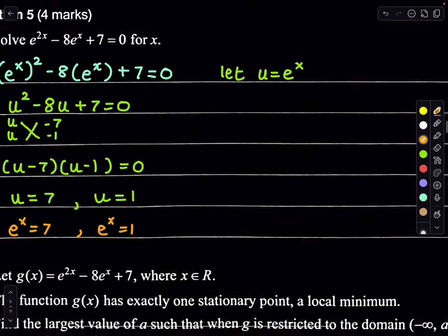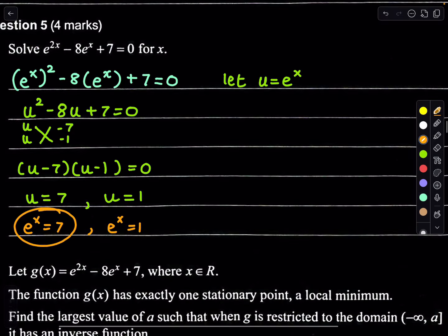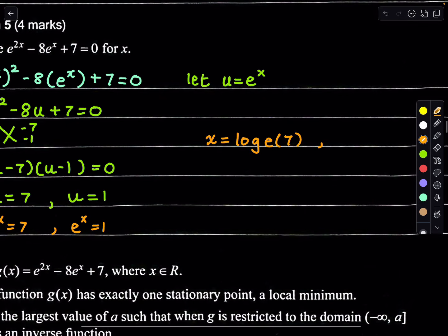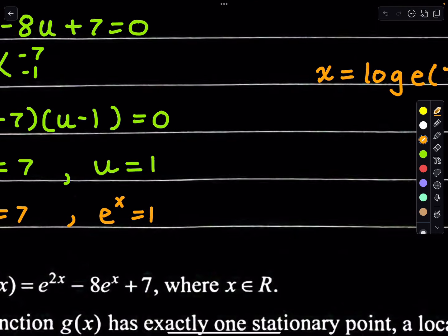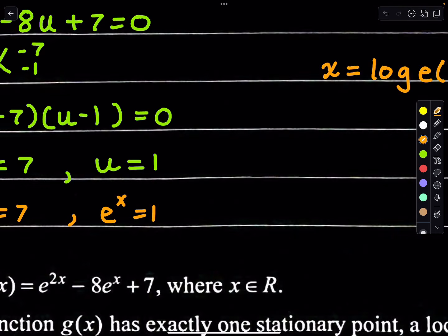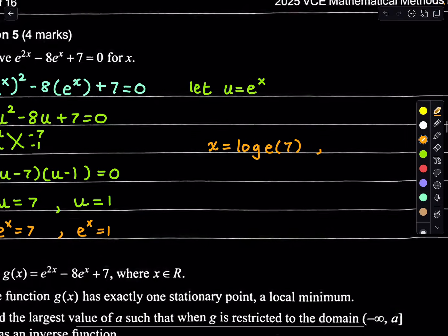And then what we're going to do, legends, is, for example, this one here, to solve for x, you need to actually convert it into a log. So it'll be log base e of 7. Beautiful. And the next one is just by observing what x value will make this equal to 1. It's 0. e to the power of 0 for anything is always equal to 1. Yeah. Easy, everyone.